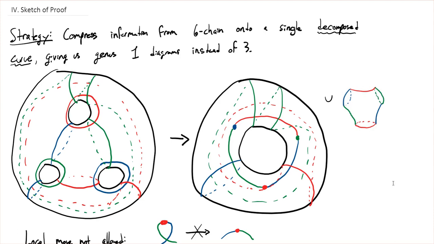And one of the reasons that we're motivated to do this is that if there was any other stuff going through this pair of pants, we could always slide it off if we wanted to. We could always make it go away. And so this pair of pants, if you have one in a trisection diagram, it really does represent something topological that's going on. I won't discuss that in this video, but if you'd like to see more, please check out our paper on the arXiv, and the link will be in the description.